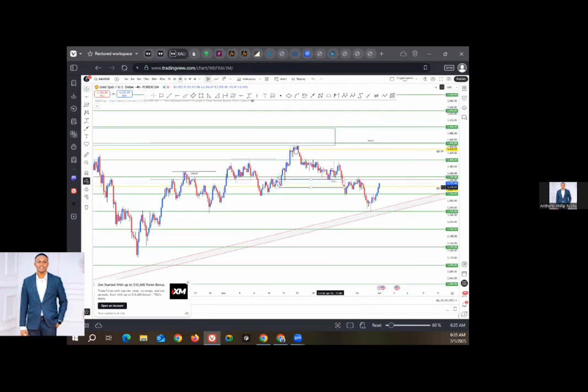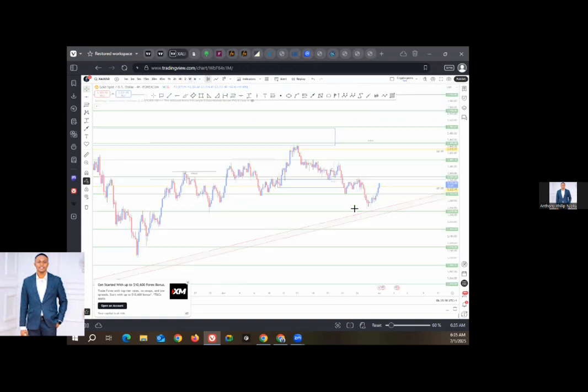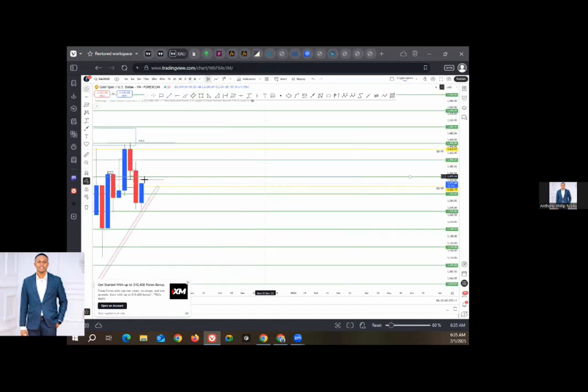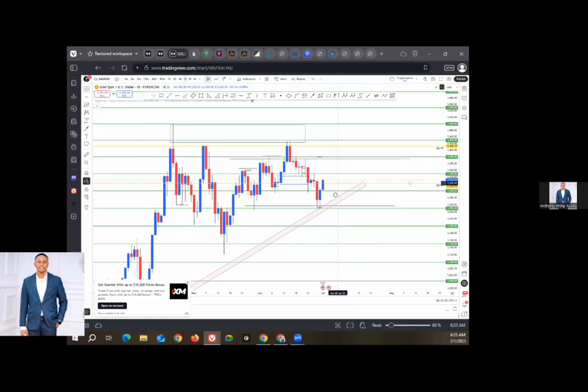So start with the weekly time frame. On the weekly time frame, we update the previous week low, this is the previous week low, and this is the previous week high. Then from the daily time frame, we spot this daily demand all the way down here because this has been taken. This daily demand, this candle closed below this, so it has been taken. So this is the daily demand all the way down here, and then the daily supply, a very choppy one.